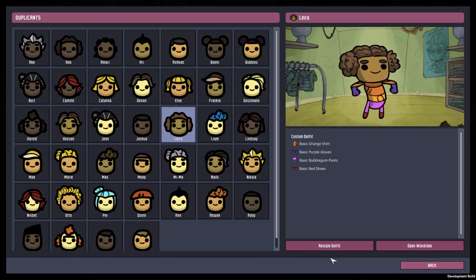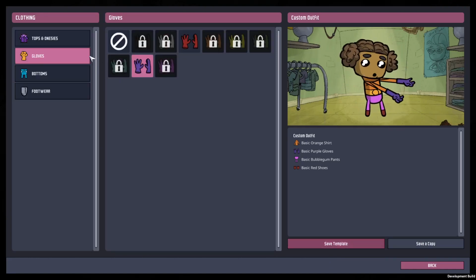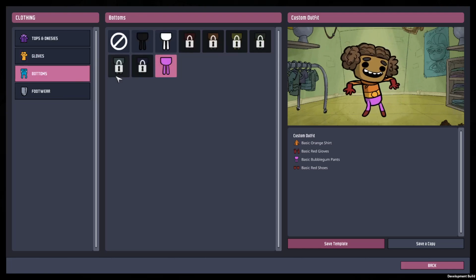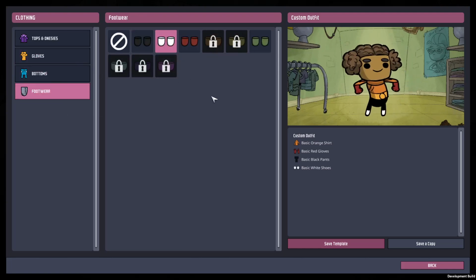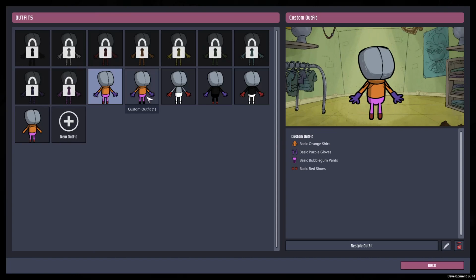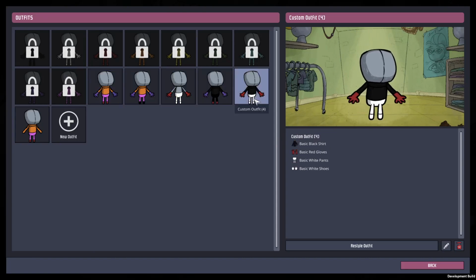Back into the supply closet, and the other types of cosmetics are clothes. Each dupe can now be assigned a custom outfit from the ones you have unlocked to give them a unique style. Currently these are only block colours, but I definitely expect more variety to come in the future. These costumes can then be saved and renamed in the wardrobe to apply them to multiple dupes easily.